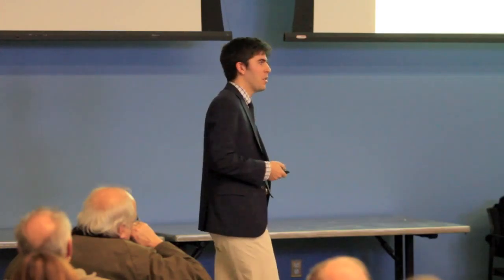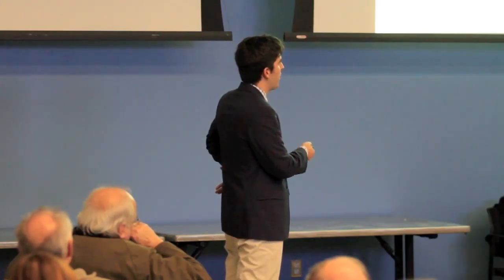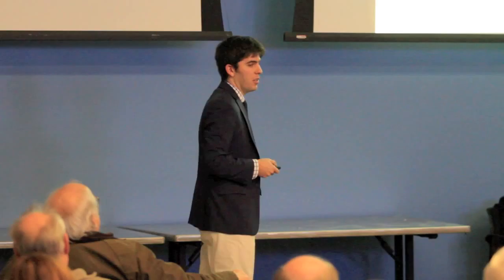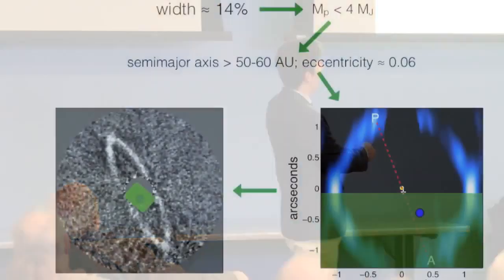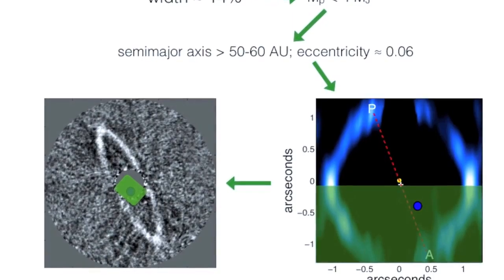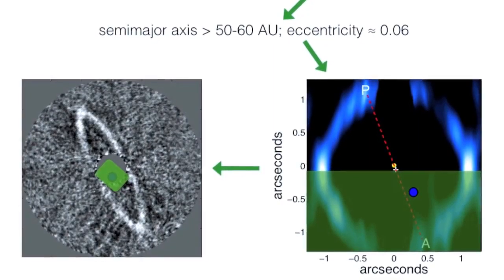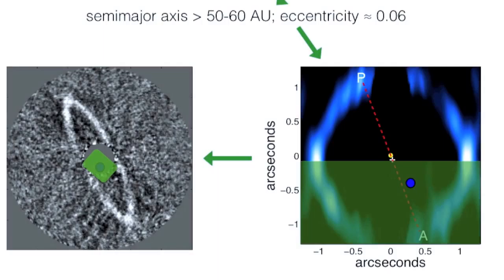So where does an object spend most of its time on an orbit? Near perihelion or apoastron? Apoastron. Exactly. Right. So, it's going slower out here, faster over here. So, it spends most of its time out here. So, if there's a planet, and it's absolutely aligned with the ring, then the planet will spend most of its time near apoastron. So, this is our deprojected image. We can actually take this and go back to our original image. So, long story short, if there's a planet there, it's probably pretty close to the star right now, and too hard to see. So, we may have to wait a while for the planet to move out of there.